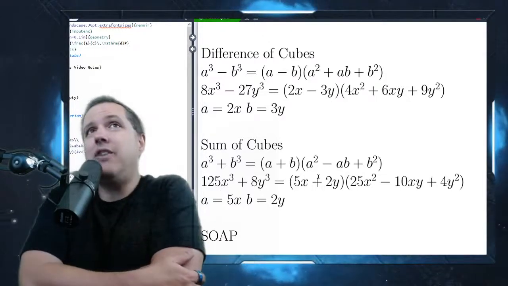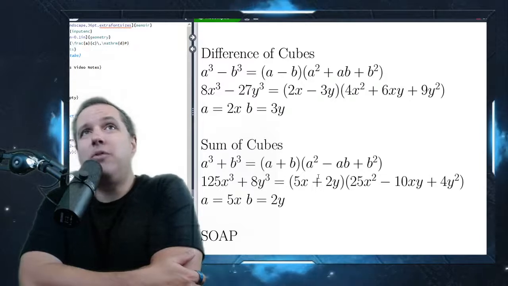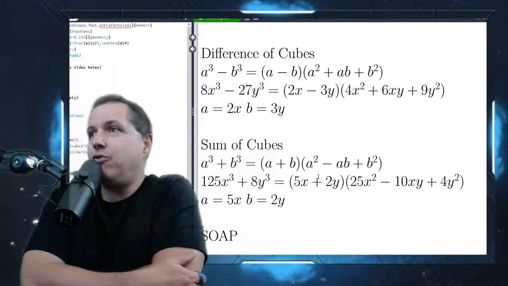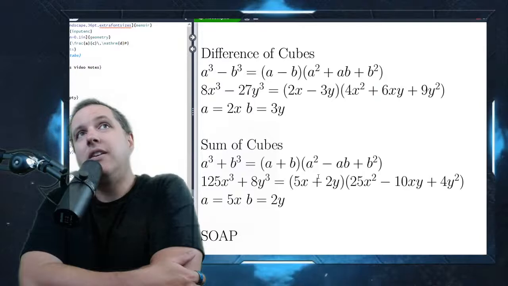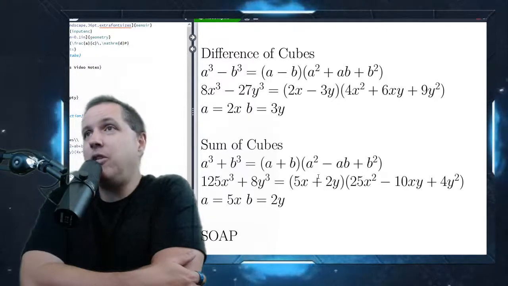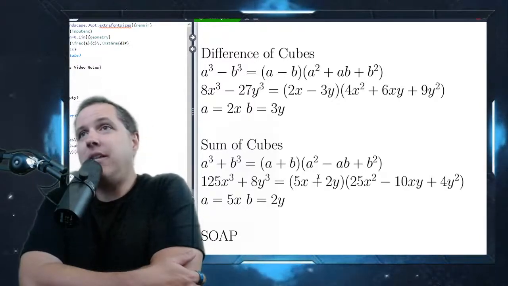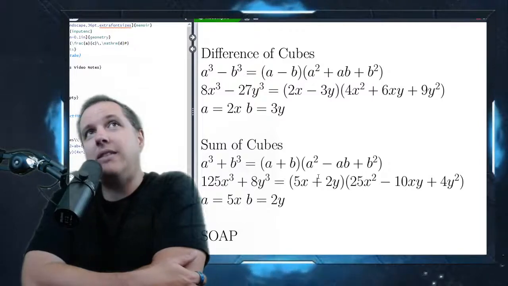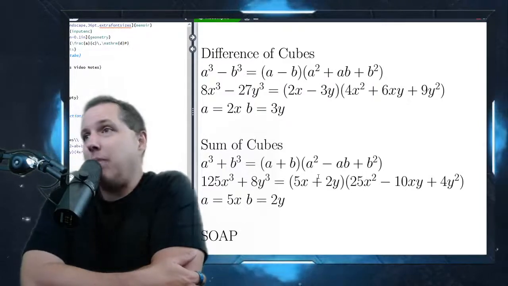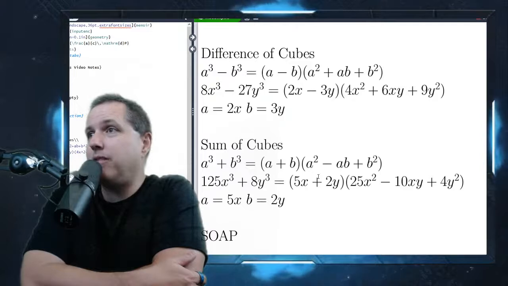But think about it. If it takes you, I mean, what's reasonable? 5 seconds? It takes you 5 seconds to write the formula and say it. That means you can do 12 a minute. That means it's going to take you just over 3 minutes to have the formula. That means in 3 minutes you could have this formula memorized.